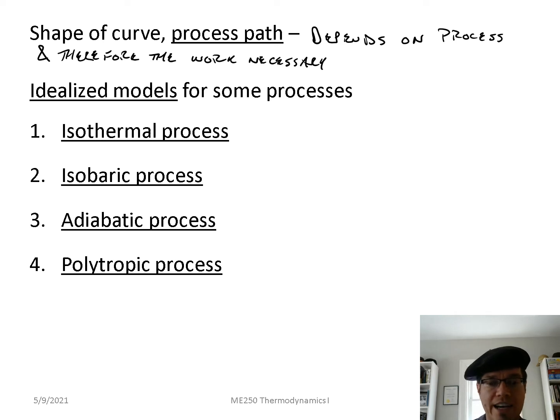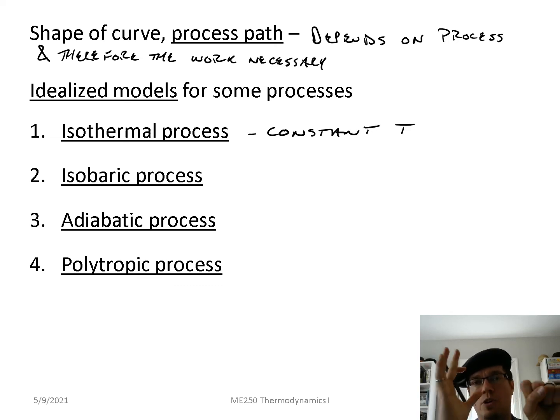One of them is what's called an isothermal process. Iso means the same. So isothermal means constant temperature. That means as you are compressing that gas in that syringe, the temperature doesn't change. Now, if you've ever experienced compression or expansion of gas, you know that the temperature does change. So to have that isothermal process, you would have to pull out the heat as you're compressing it. So maybe you'd go nice and slow and put it into a big water bath so that you're pulling the heat out.